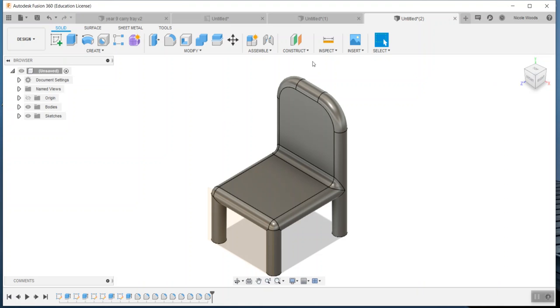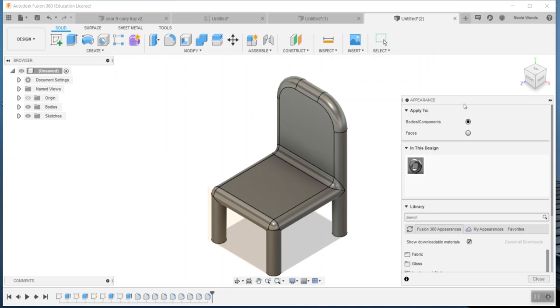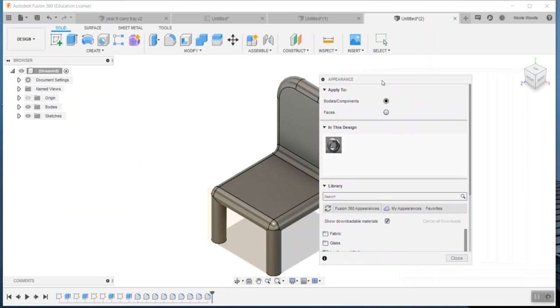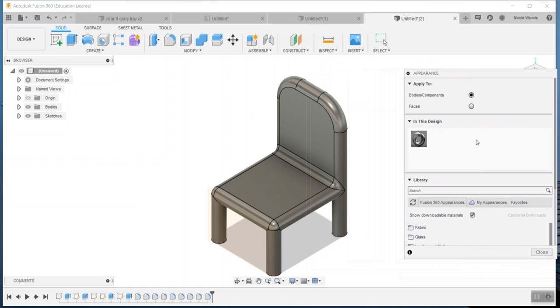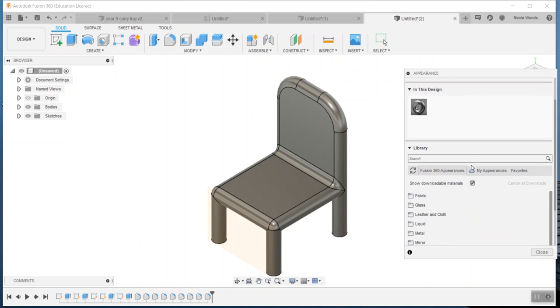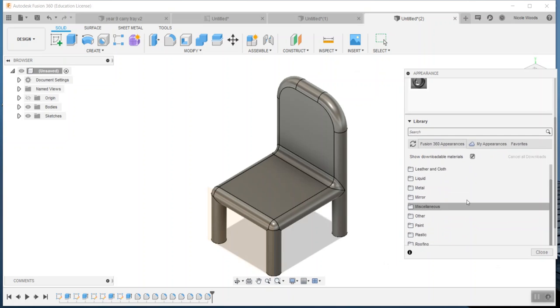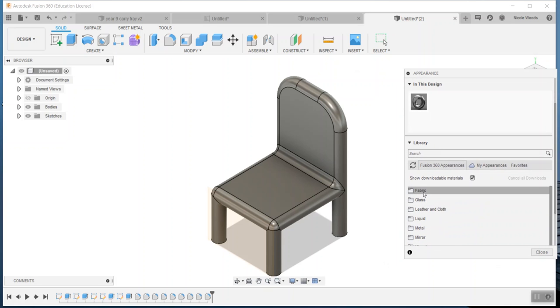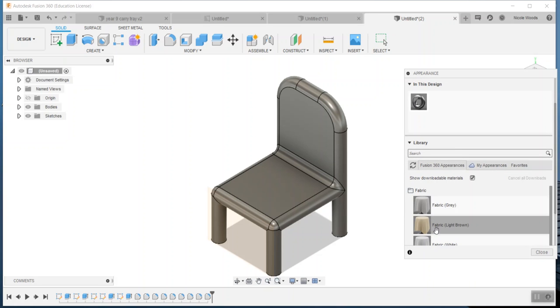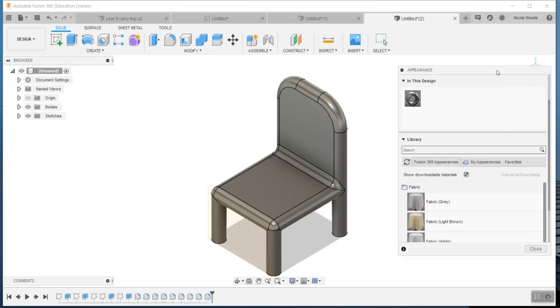Now, if you want to paint this a certain colour in Fusion, that's called Appearance. Starts with A, shortcut A on your keyboard. So when you click A, it pops up here. Now you can move these around if they're in the way if you're drawing. Now, it'll show you here what's already in your design. So it's that steel satin look. And in the library, you've got all these folders here. So in the library, you can open these folders and then all these options as well. Might just move this up a bit.